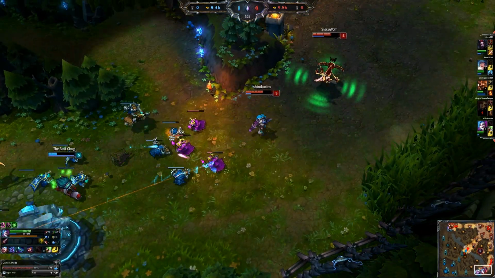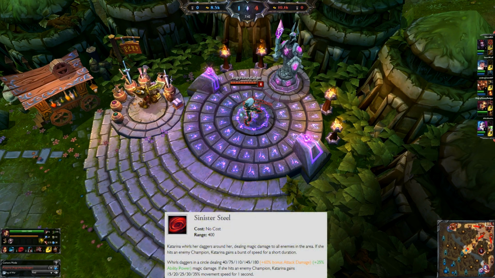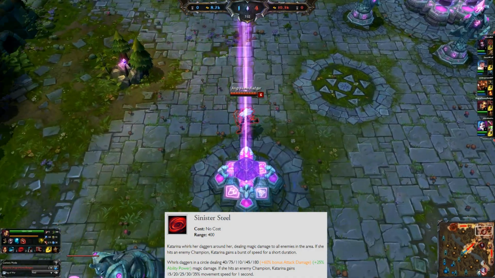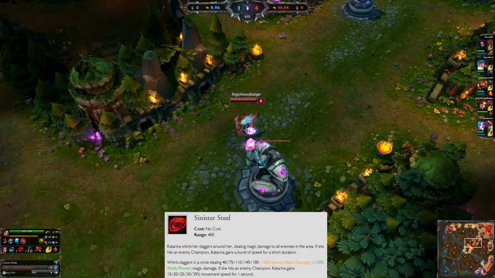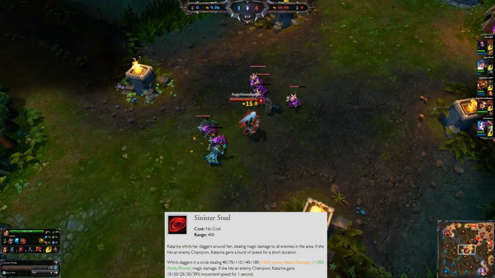Then, like I said, Sinister Steel, you're going to put a point into that typically at level 2. That is going to deal magic damage to them as well, scales from ability power and from attack damage. Whenever you hit an enemy champion, you're going to gain movement speed, which is also really nice for chasing and for mobility while in lane. We're going to max that out second.